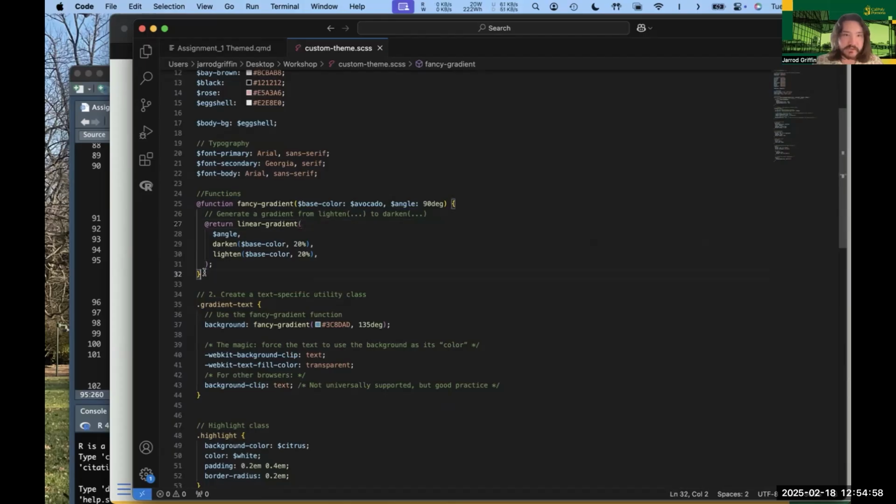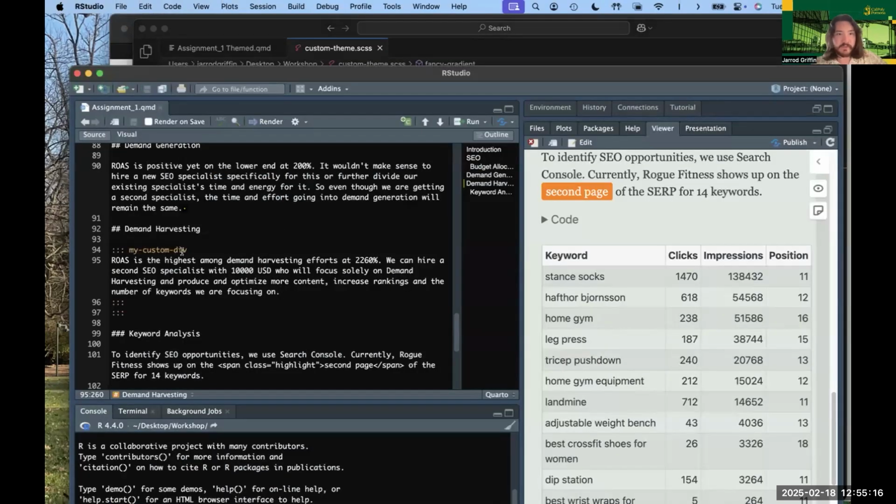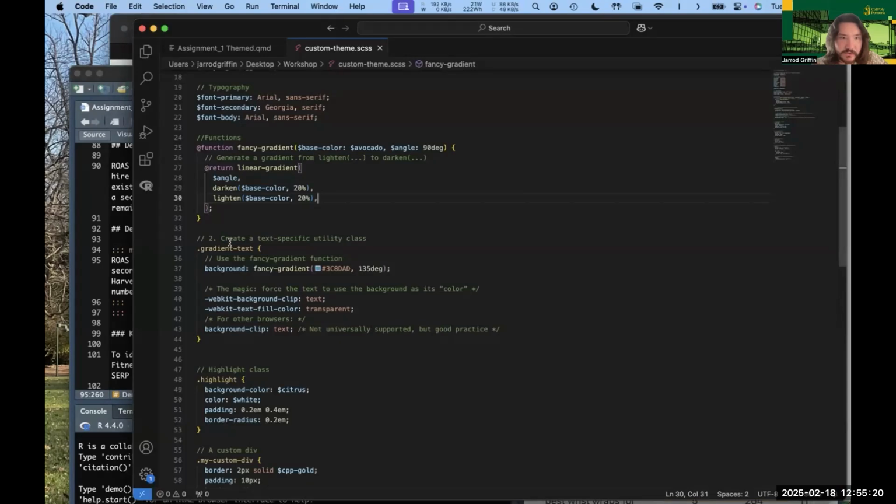So here I've defined a function that is going to gradient some text, and then I will need to define this gradient text class where I specify the background needs to do some gradient. We can take a look at that in our Quarto document. So instead of my custom div, let's just quickly change that to gradient text.